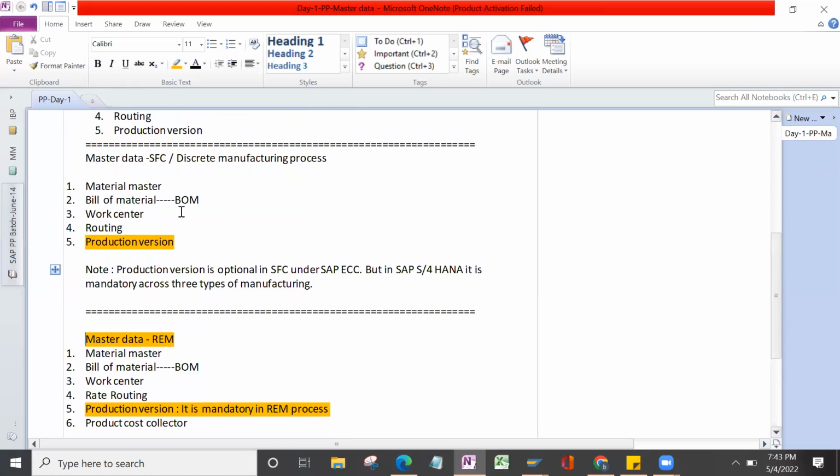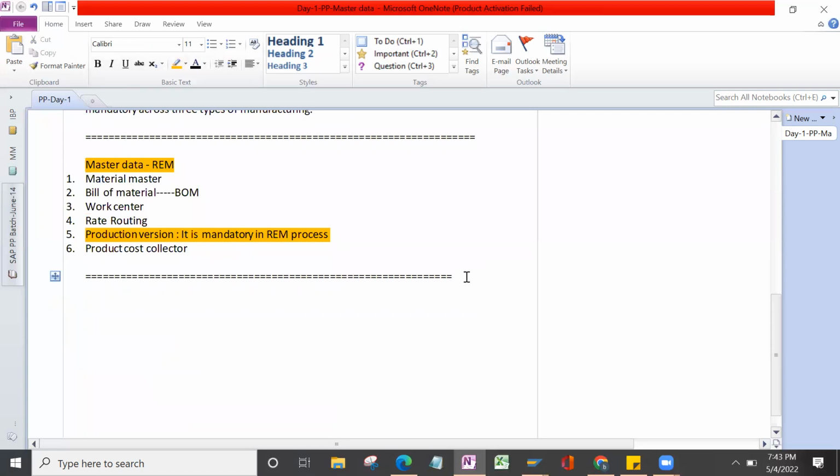Now coming to production planning process industries. What type of master data do we have in PP-PI? We have the material master, which is common, and the BOM is also common. But here we have the resource in place of work center.